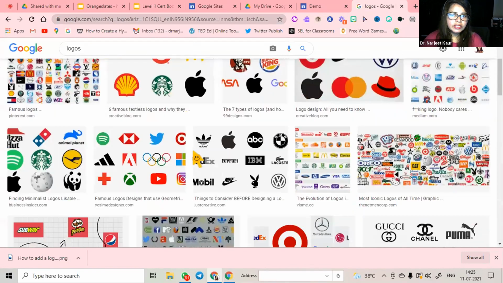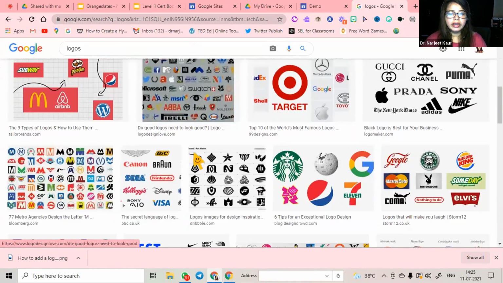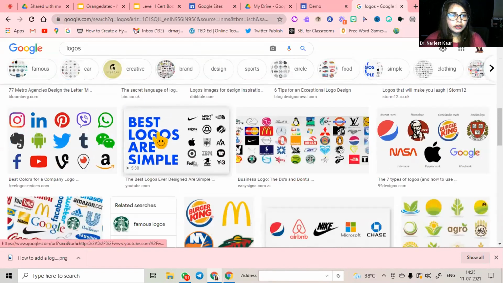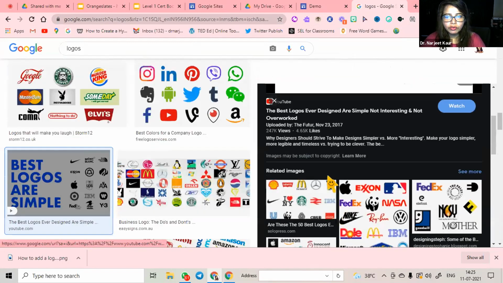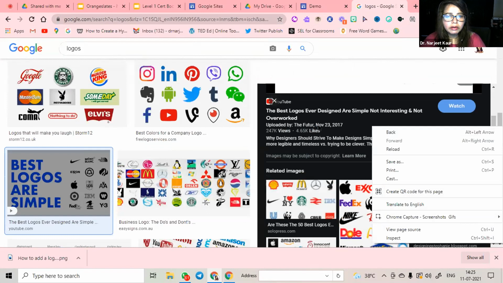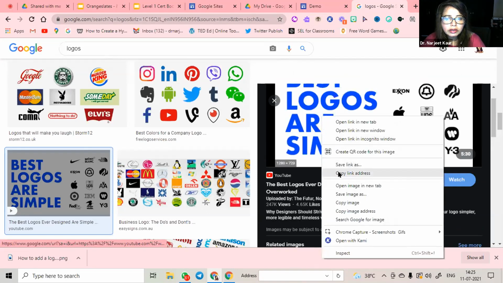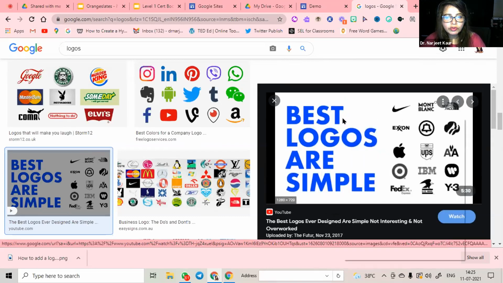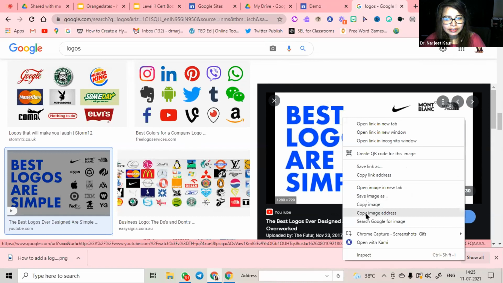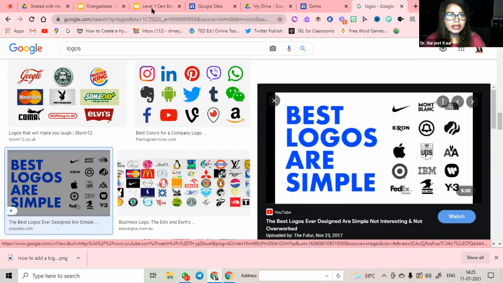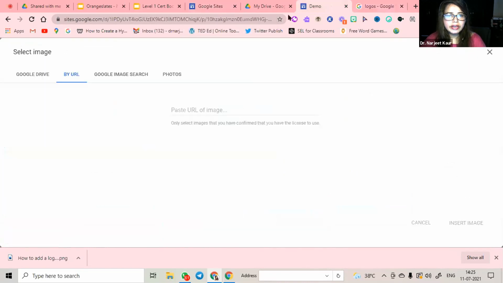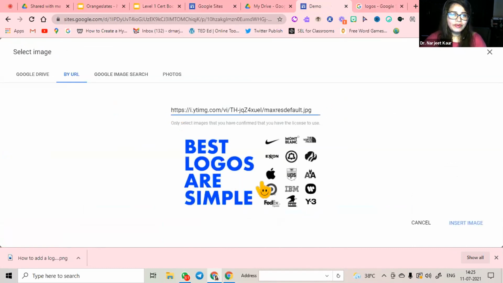So if you want to see some logo and you feel that, okay, yeah, this logo really works for me, you click on this logo and then you view the site, and you can copy the image address. This is with a right click. If this is the image you want, just copy the image address, right? Copy it, come back to the sites where we were in demo. You can paste the image and see with one click your image is pasted.